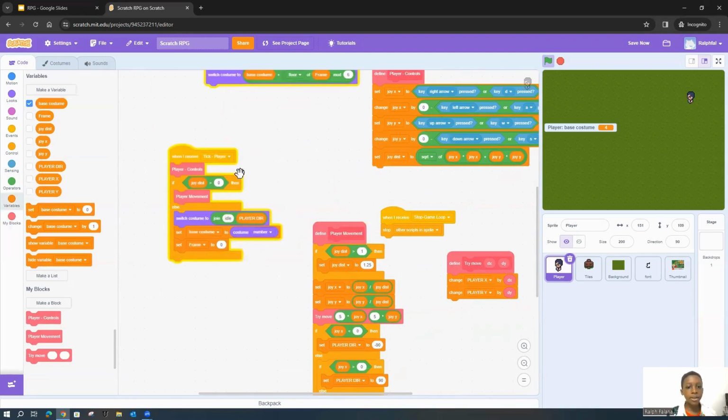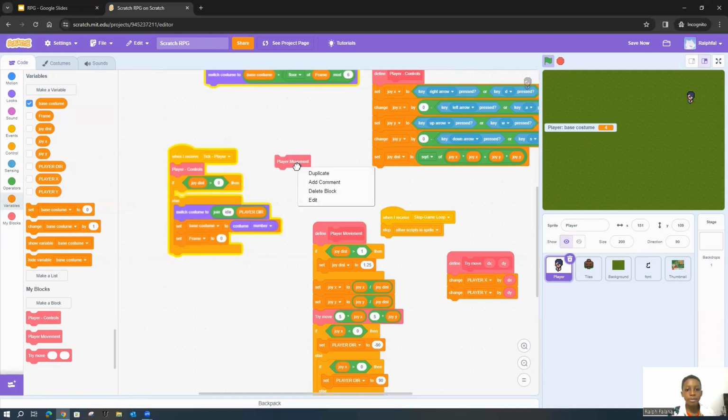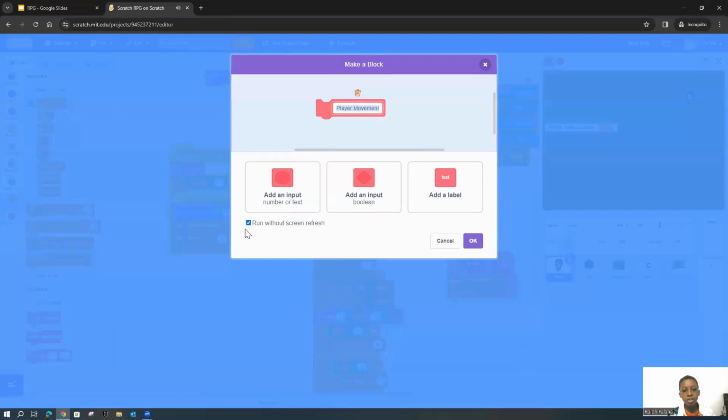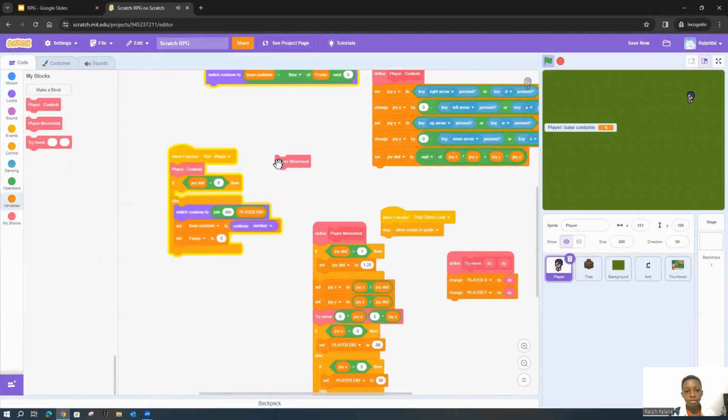When I receive tick player, it will broadcast the controls, which is this. And if this is greater than 0, then player movement. Create a block called player movement real quick, and make sure it's run without screen refresh.